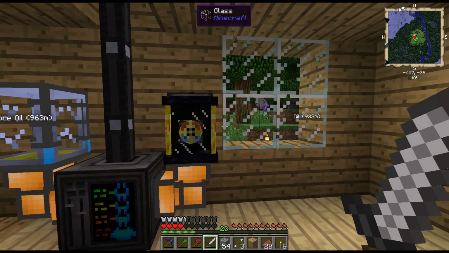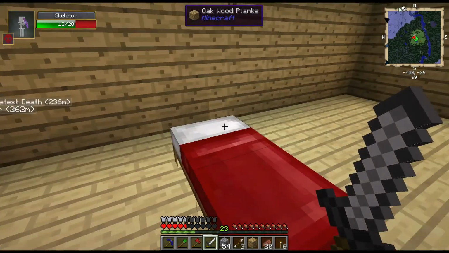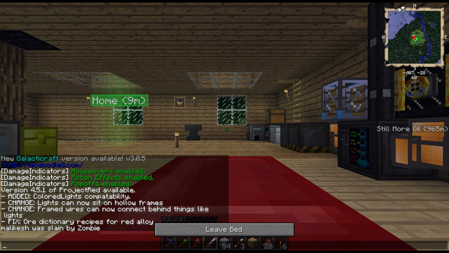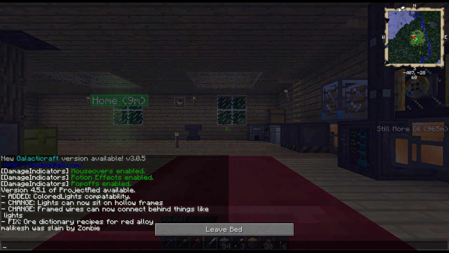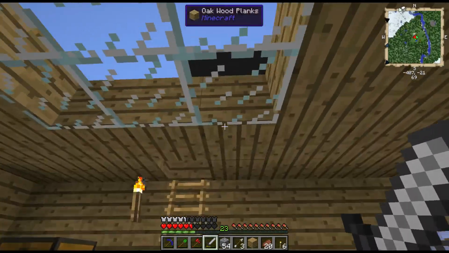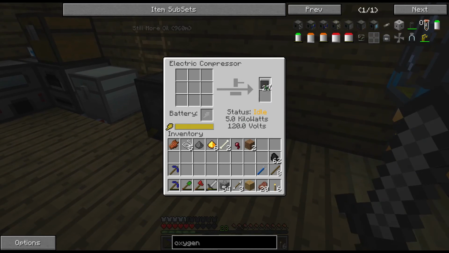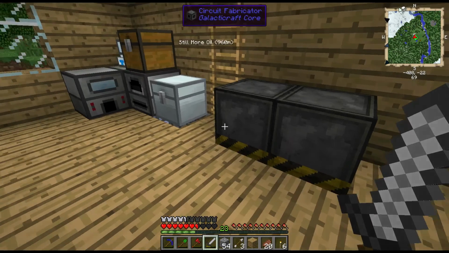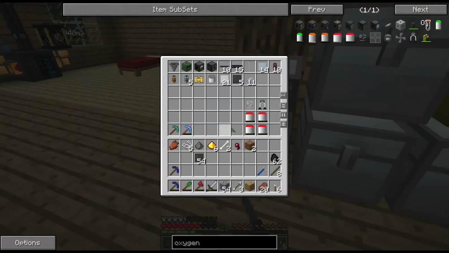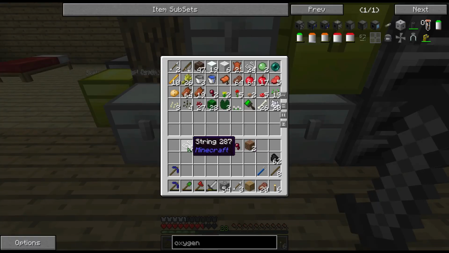Barely made it. You bastards and your enchanted bows. Alright. Solar panels are nice and fine. However, I think it's time we move to wind power, maybe. Maybe. That could be most beneficial to us right now.